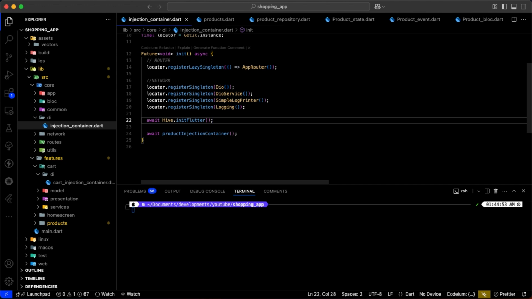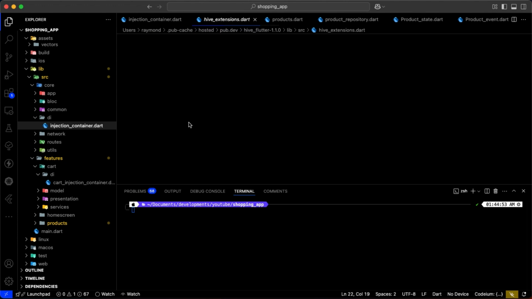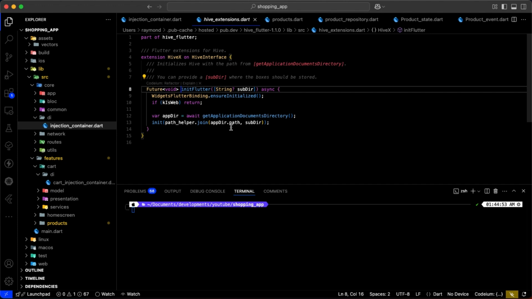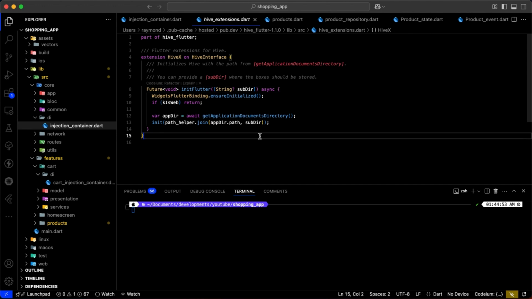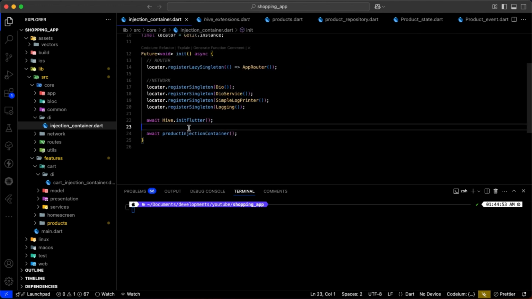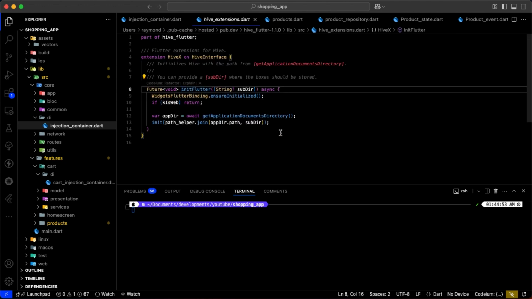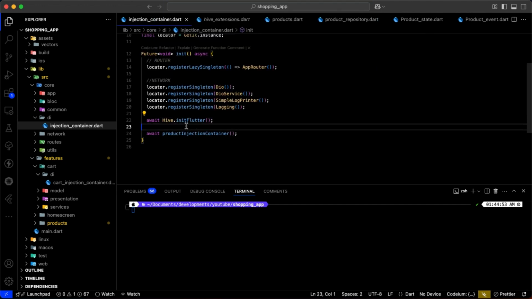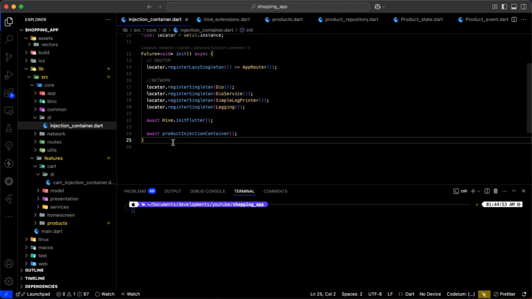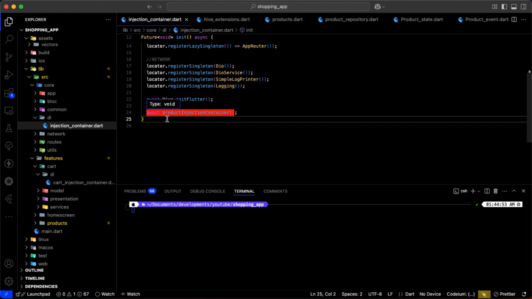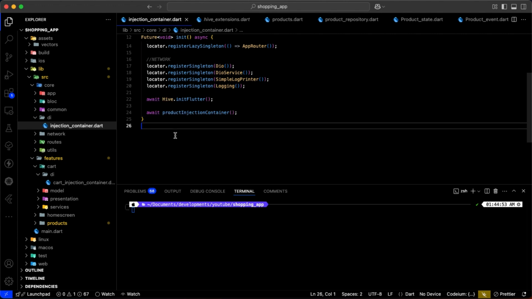We need to make sure Hive is registered. They take all the heavy boilerplate code that we used to write when we are using, for example, SQLite. So by using Hive Flutter, they will manage by configuring all the necessary things for you to be able to implement offline storage for both Android, iOS, and I think for web also they support.